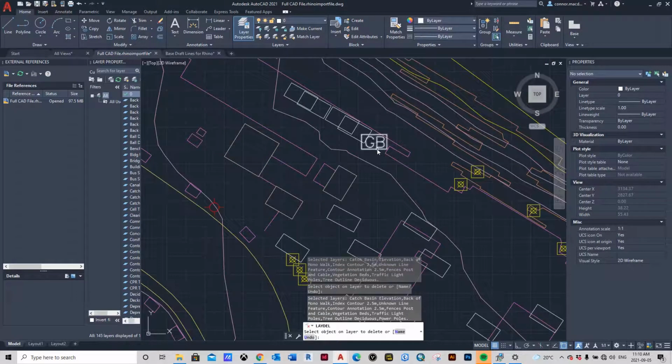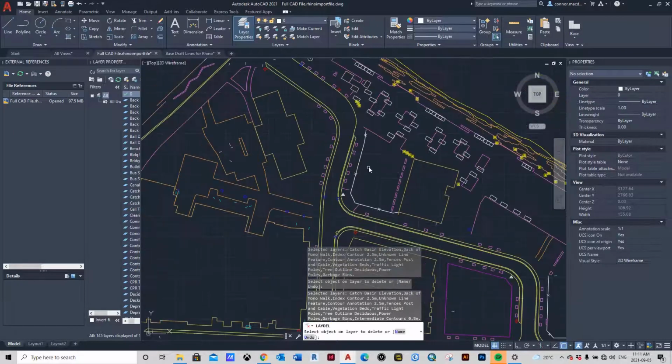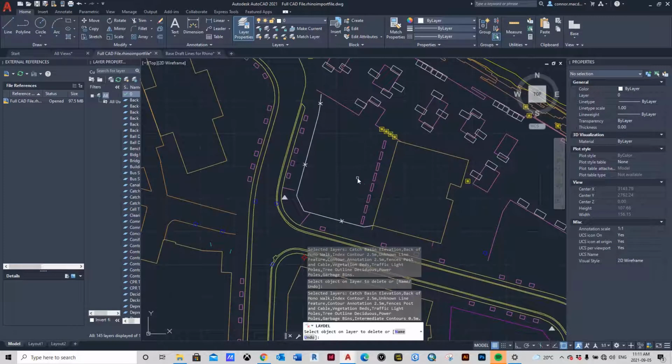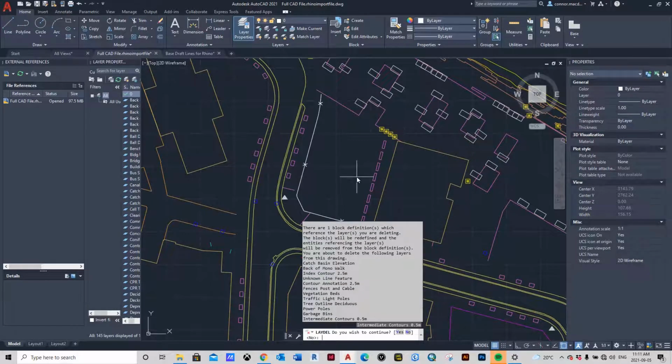Area tags like this. So as you can see, now we've pared back this drawing and made it a lot simpler. We've deleted a bunch of layers that we don't need right now. Because the layer delete, laydel, is still selected, we're now going to hit enter, and it's going to ask us, do we wish to continue? If we say no, all of these things that we just deleted are automatically going to come back.